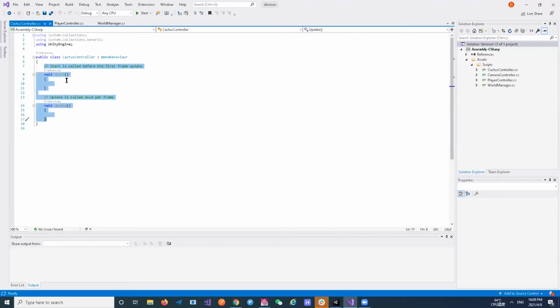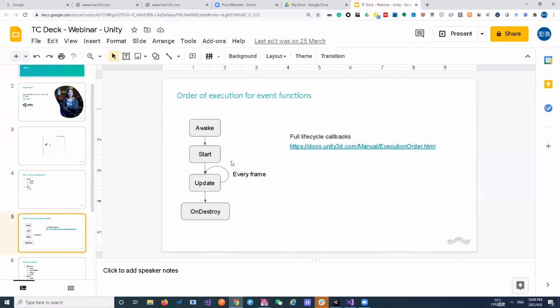By default, it creates two event functions. If you don't remember the event functions, we can go back to here. Unity provides a list of event functions. These four functions we will use frequently: Awake, Start, and then every frame the Update function will be invoked.